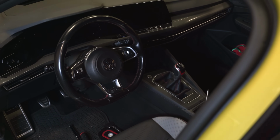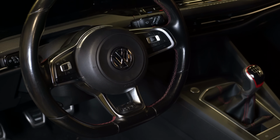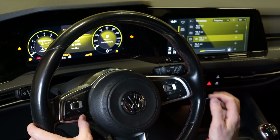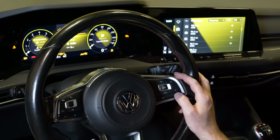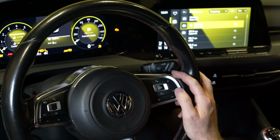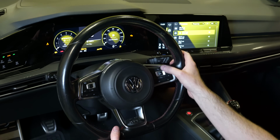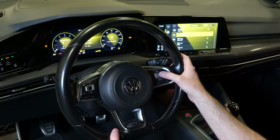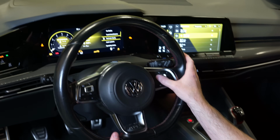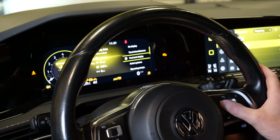Okay, so if you hate the other buttons, you can get yourself a Mark 7 steering wheel. Volume works, Seek Next works. Heated steering wheel clearly won't work anymore. Adaptive cruise won't work anymore because it's gonna look for your touch sensitive steering, so it's not gonna know whether or not you're holding the steering wheel. Gauge stuff you can change, it looks like, by going back and forth here. So the right side, you can just click to the right.